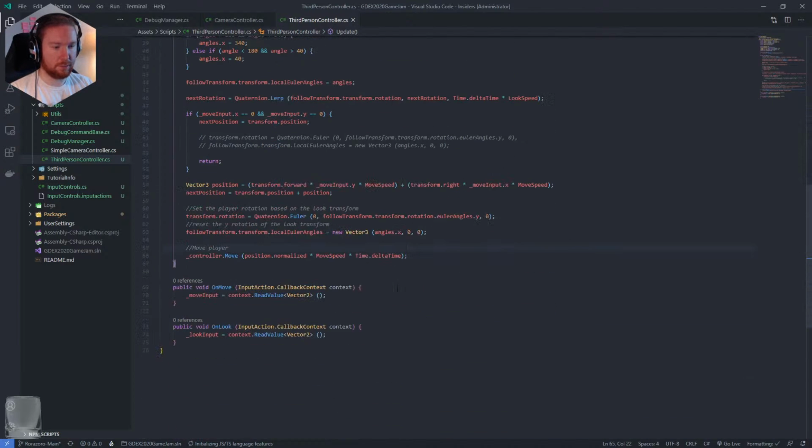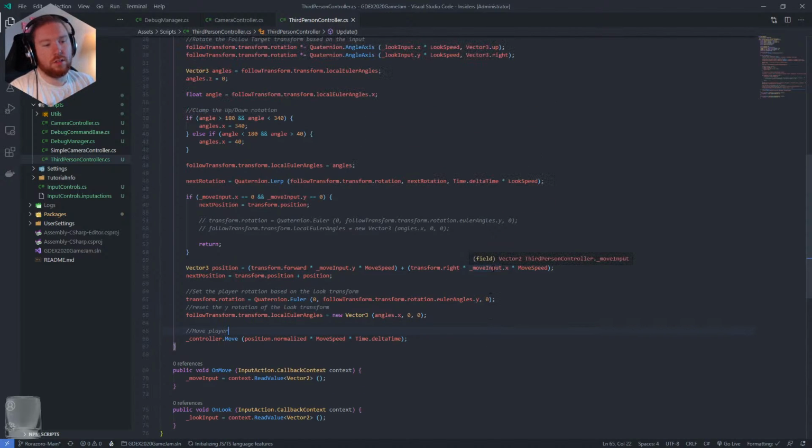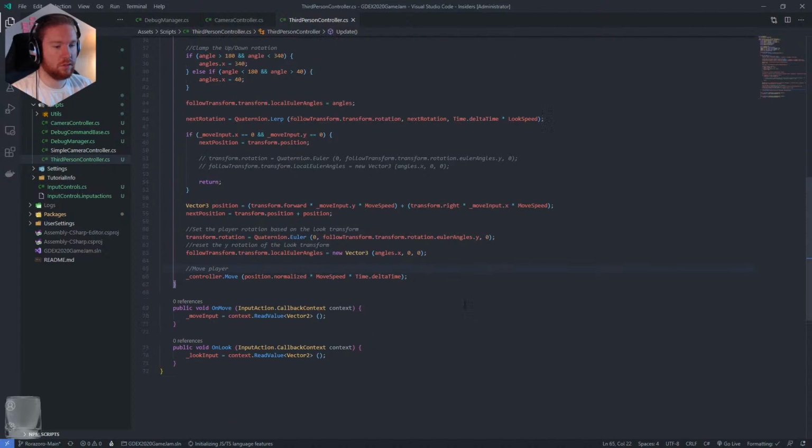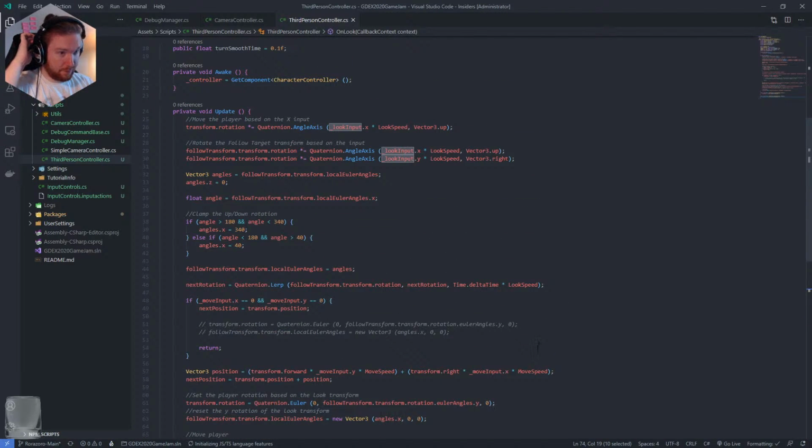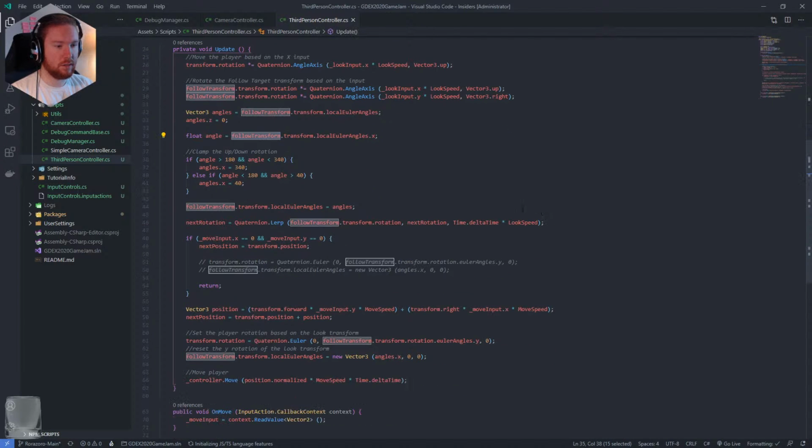Well, this whole thing calculates movement anyway. So this is for something else.